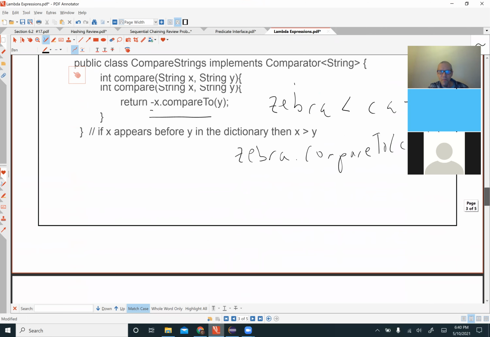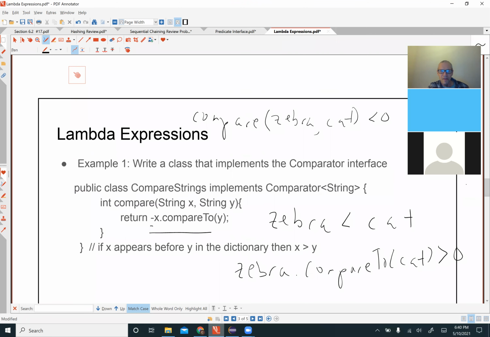Okay, but the whole point, the thing about the comparator is, look at this right here. There's only one creative part that we add to this. And that's the part after the return. That's the only thing that the computer can't do on its own. So if I said, hey, computer, I want to write a class that implements comparator where the generic variable is string, well, the computer will go, okay, I'll just generate some code, public class. I'll give the class a name. There's nothing special about compare strings.